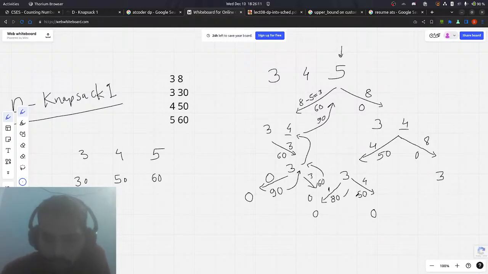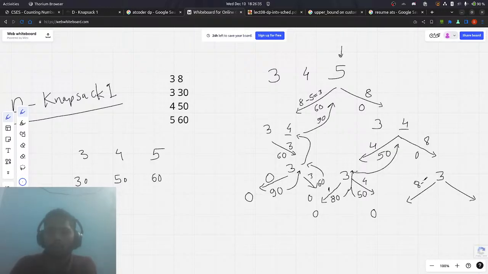from the choices that we made, we will choose 80 to send back to the parent, and then it will be returned here. Okay, and here also for 8 we have two options, include it or not.